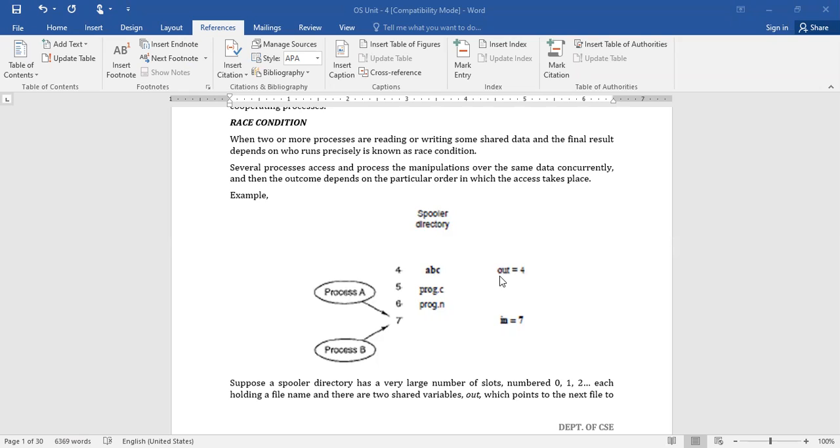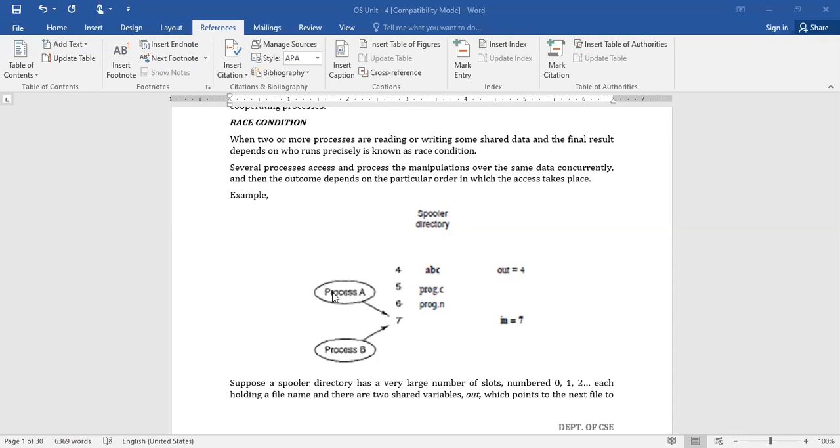Out represents the next file to be printed, whereas in contains the value of the available free location. So let us assume that the CPU allows process A for its execution.